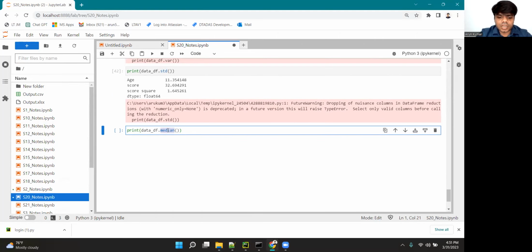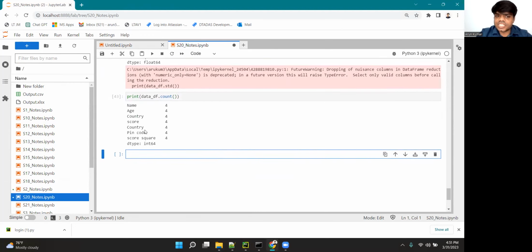If I say count, it can tell you how many values are there in each column.